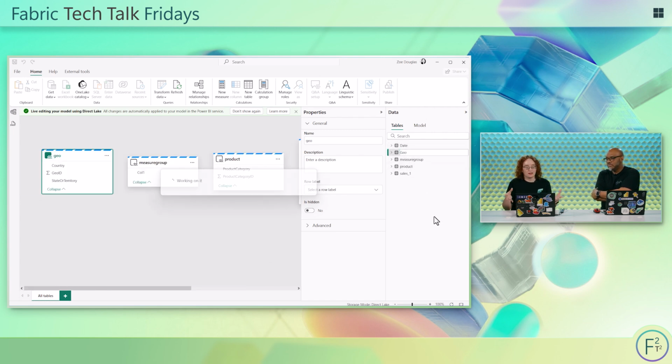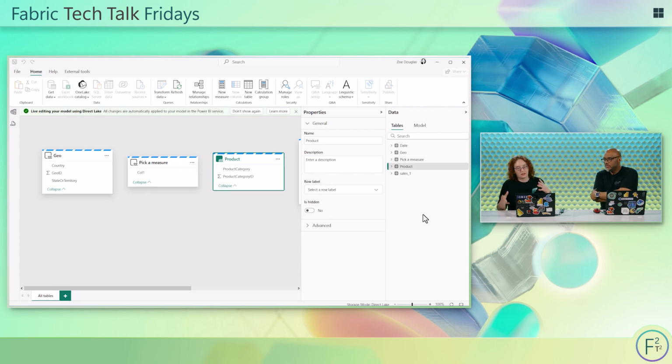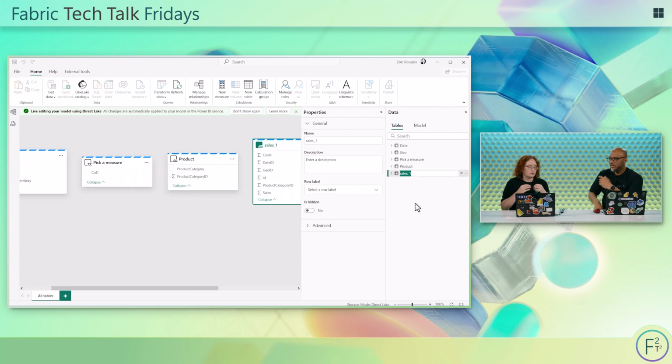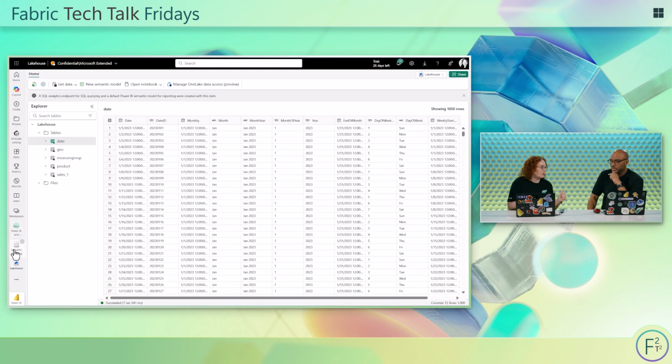Right, so now we have all the tables in our semantic model. We're live editing it here in Power BI Desktop, and I can start getting this ready for my reporting, right? So when you do that, you're going to rename your tables, rename your columns, make sure everything is good. Now all the ETL you still have to do at the lakehouse level, right? In the OneLake, we didn't get to pick columns, we could pick tables, right?